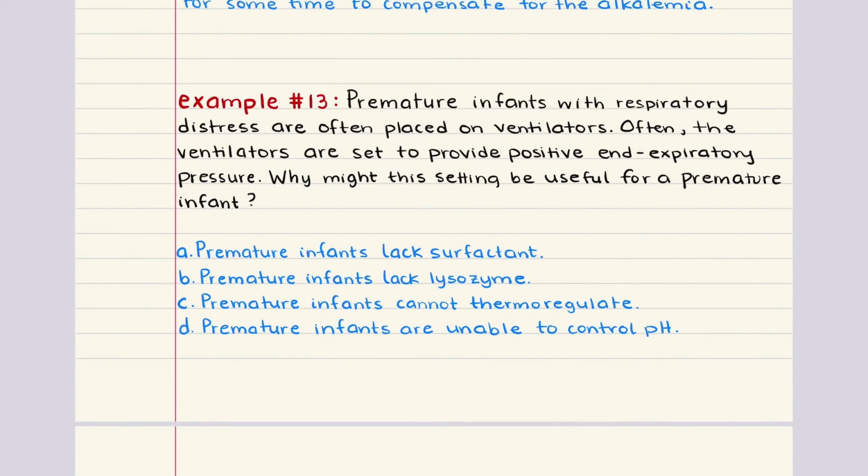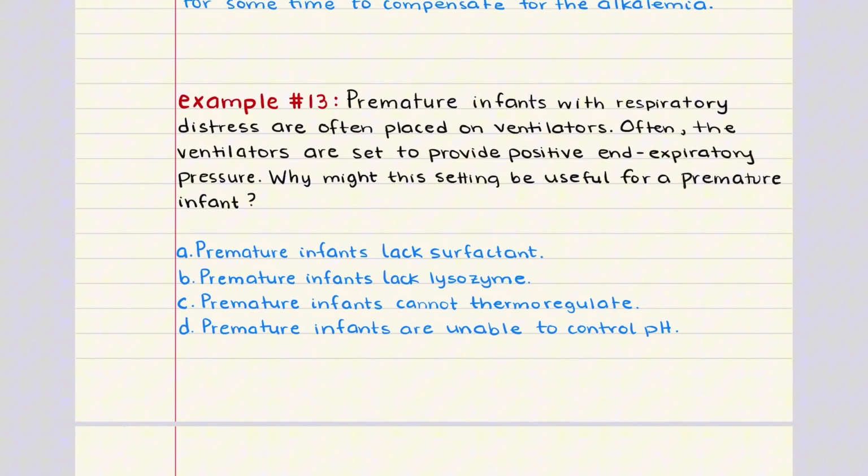First, let's pause and remember what we know about the lungs and breathing mechanics. In a normal, healthy lung, the alveoli, those tiny air sacs, stay open during breathing, and that's largely because of a substance called surfactant. We talked about this in lecture. Surfactant reduces surface tension in the alveoli, and that's important because without surfactant, they would collapse after each breath, and reinflating them would take a lot more effort.